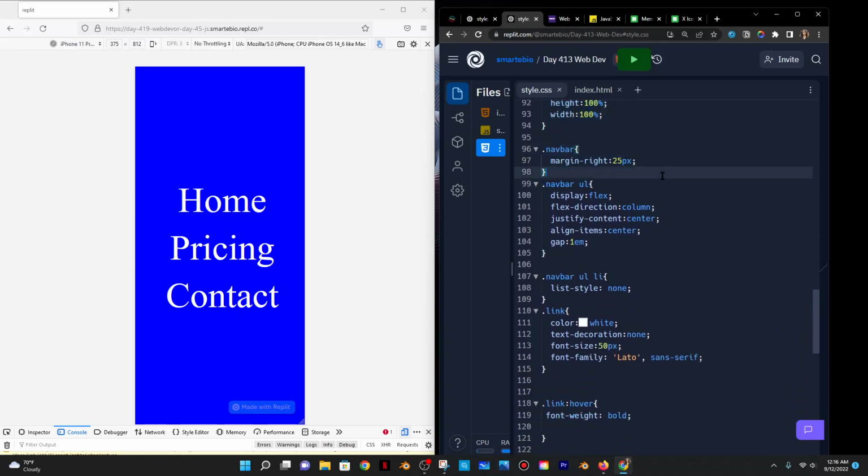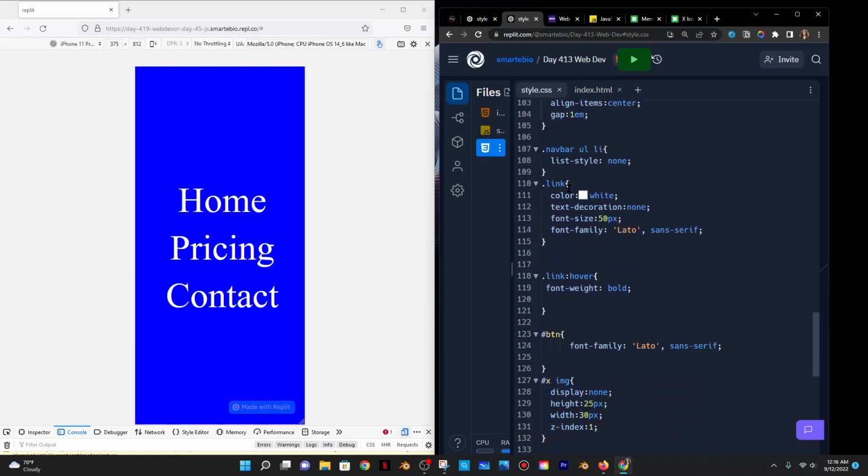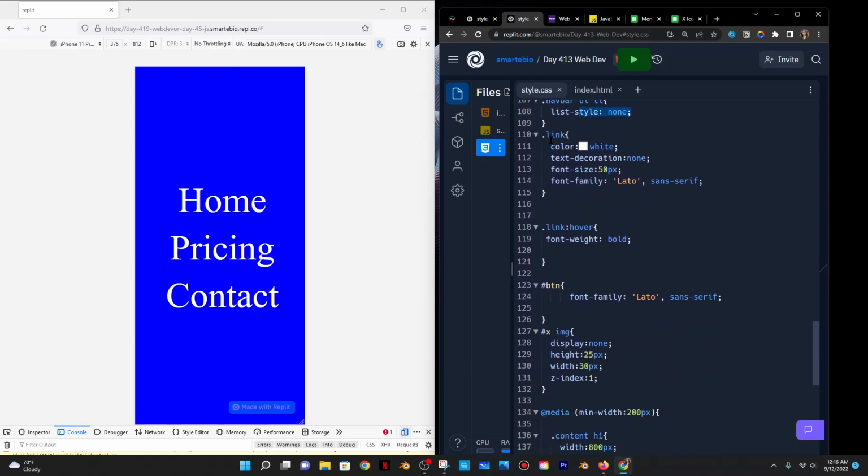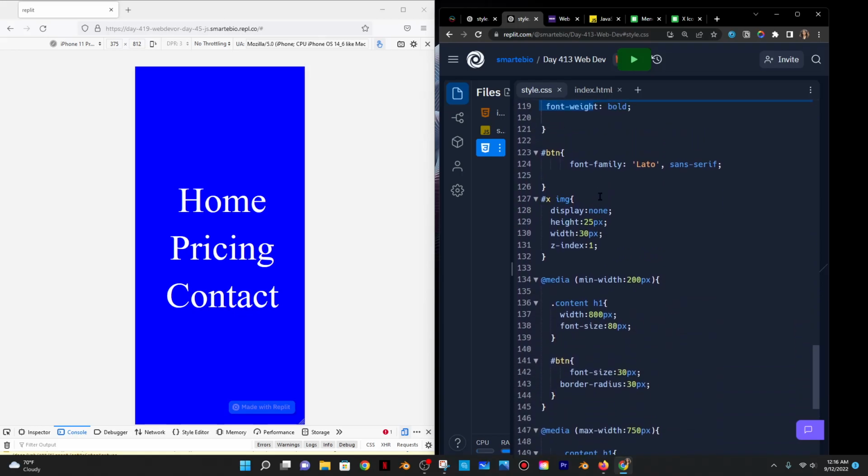Navigation bar, margin right 25 pixels to get it at the center. And then that doesn't really do anything. Nav bar UL. I got that fine. Got this fine. This is fine. This is fine.